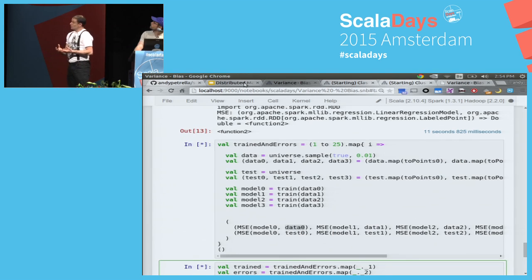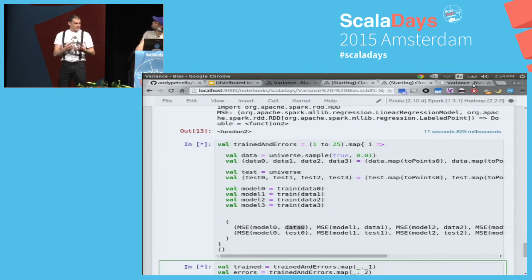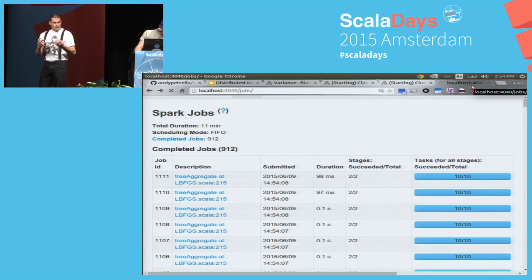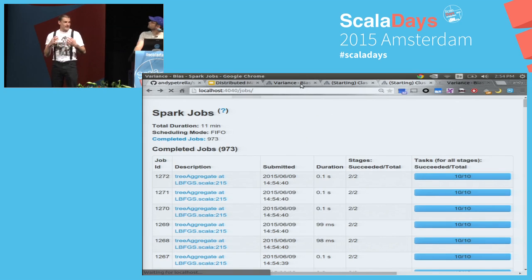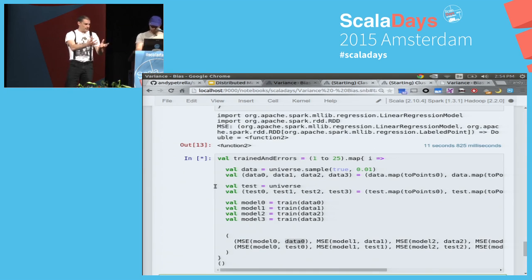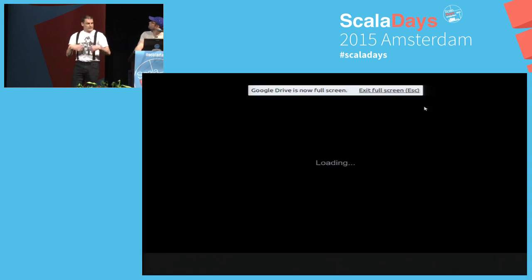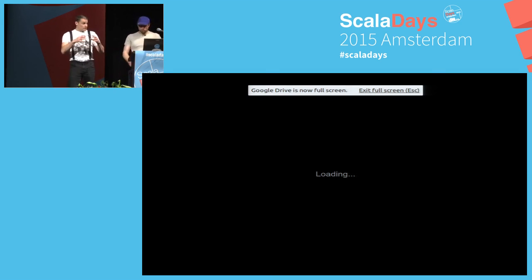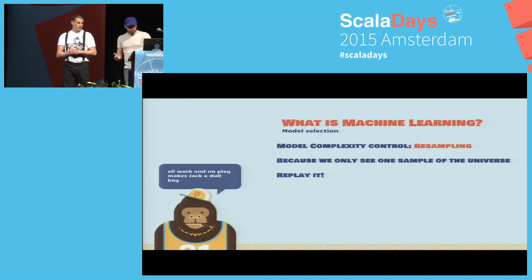So the trick here, when you run the system with many simulations, you see that if you take the average of this, you're able to grasp which version of the model should be taken. And this leads to really the very fundamental point of machine learning, which is validating your model with procedures like cross-validation. So you train your model on part of the data, and you test whether this model is correct on another set. And you may have to do that quite a number of times to be able to find which model is the best one to represent the universe given the data. We'll show the result after.